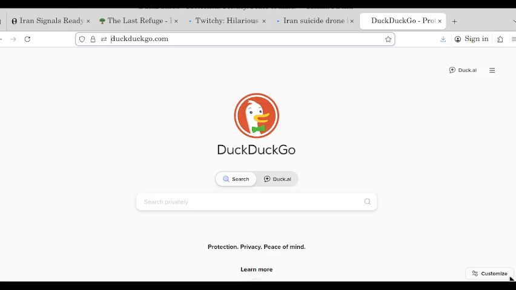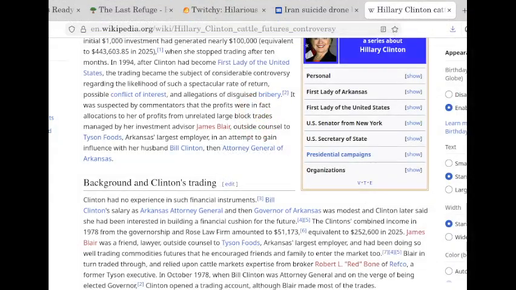Now I got my browser open, and you see I got 5 tabs open because I'm researching. Now I'm going to go to Wikipedia and look up what I want to do my research paper on. I know some of you toes are curling. I am not using Wikipedia as a source. I'm using Wikipedia as a jumping off point.